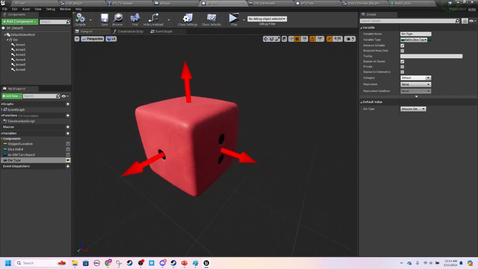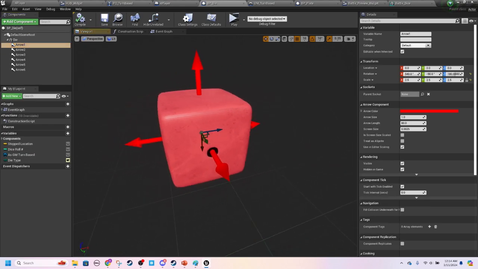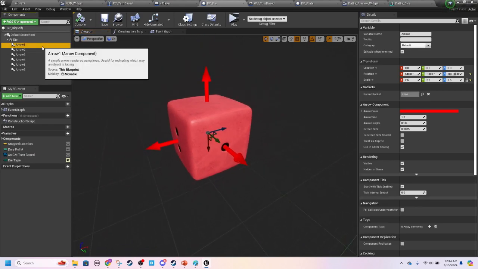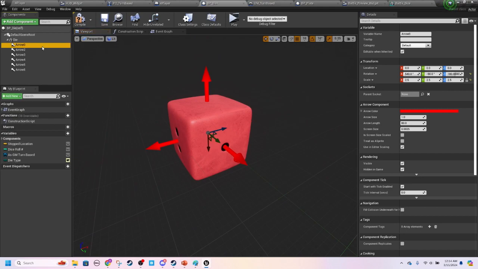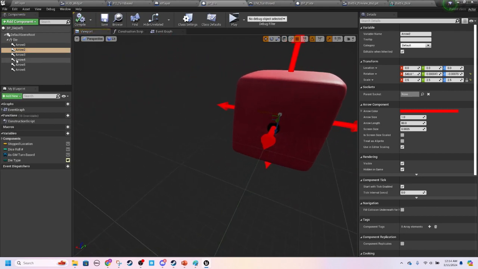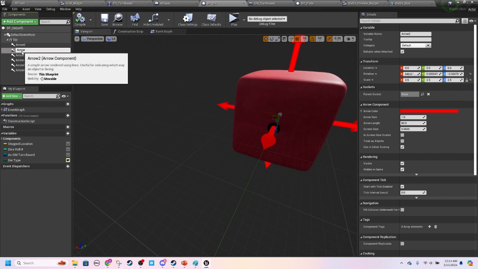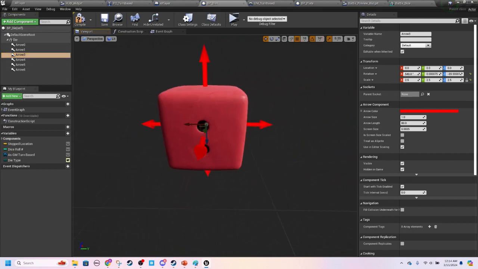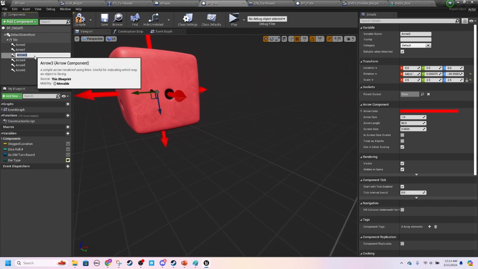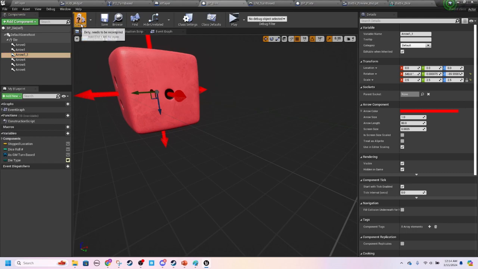And let's come back into our viewport, and we're going to have to rename some of these arrows. So this is obviously an arrow 0. This one over here is an arrow 1. Over here, arrow 1 underscore 1. So we'll do it that way.